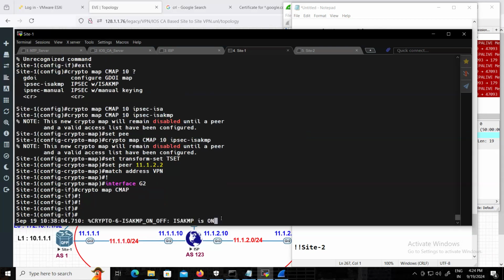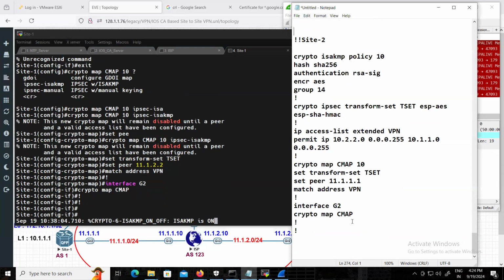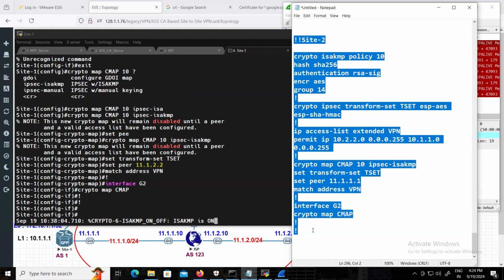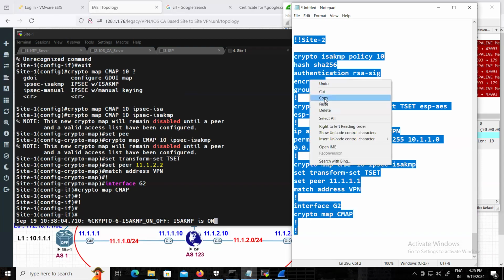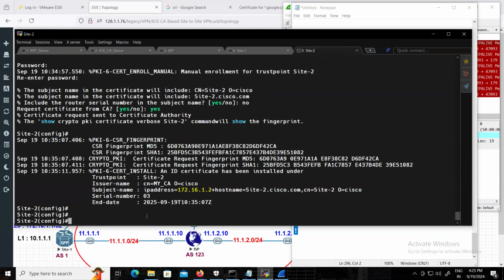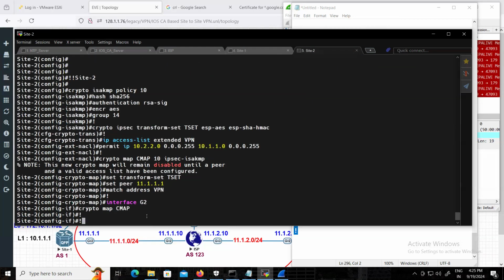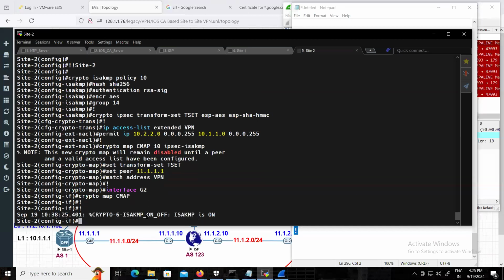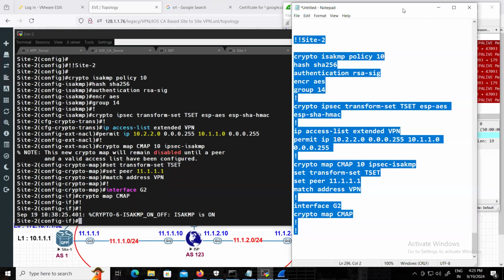So we should get ISAKMP is on. And same thing here, IPsec. And here also copy. Site 2. Paste. Done. ISAKMP is on.